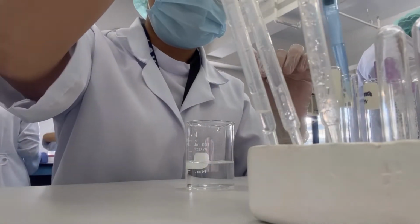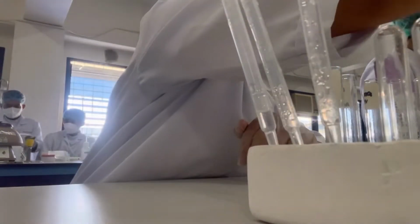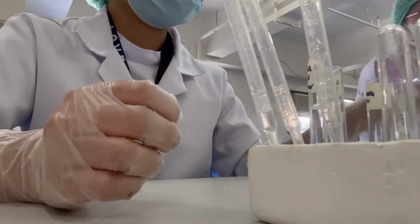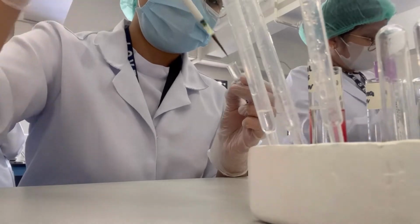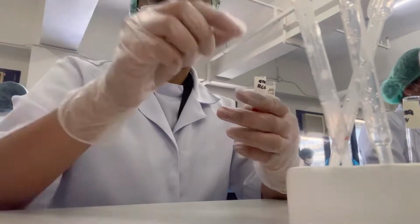To prepare a 5% red cell suspension, transfer 3,800 microliter of normal saline solution onto the test tubes. Then, transfer 200 microliter of washed red cells from the previous procedures. Then, mix it thoroughly. A proper red cell suspension has a tomato red color.